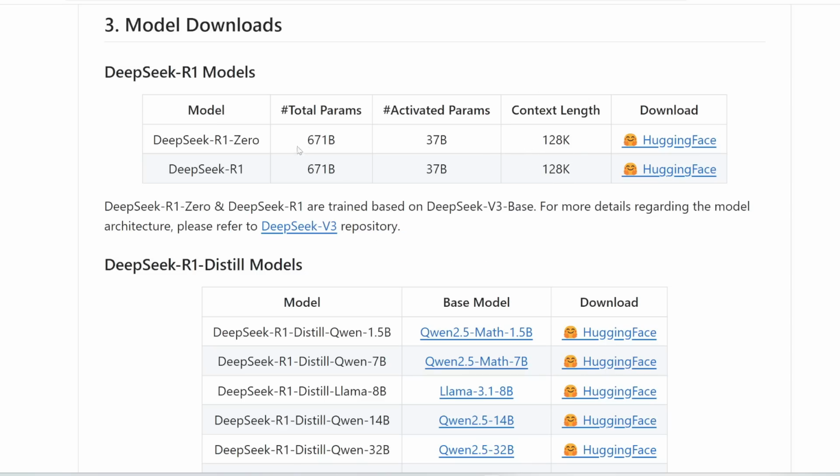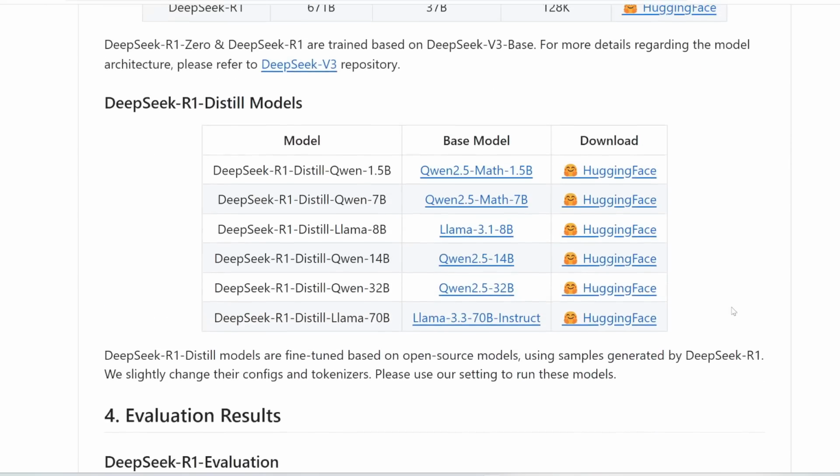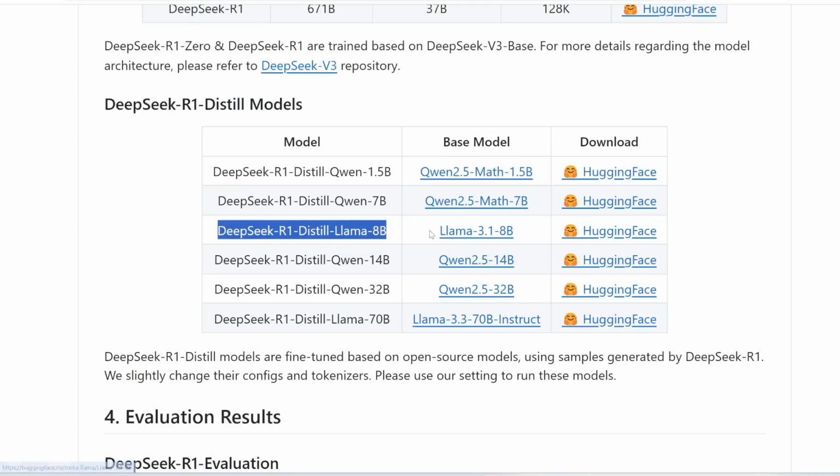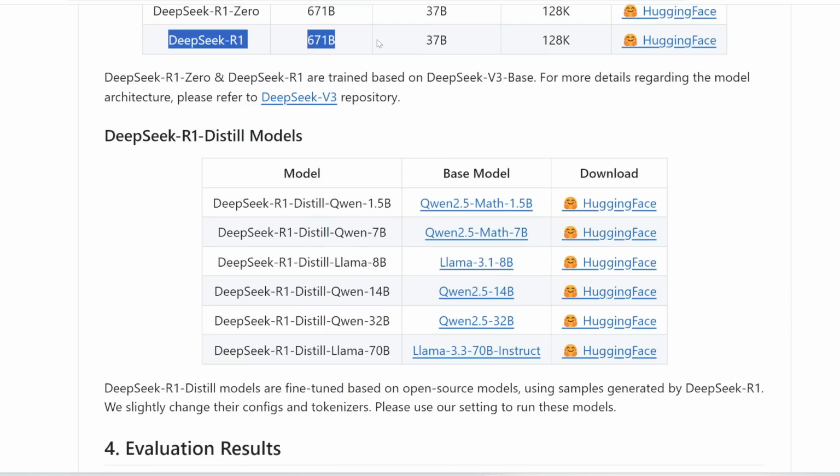Now, with 671 billion parameters, of course, this would be too large for most of us to run locally. Fortunately, not only did they release these two main models, they've also released several other smaller variants that are based on smaller models. So for example, let's take this one, DeepSeek R1 Distill Llama 8B. This is based on the Llama 8 billion parameter model, which is way smaller than this, of course.